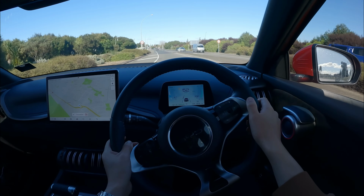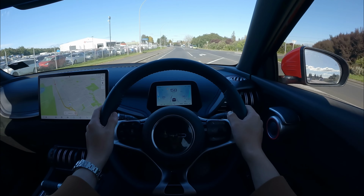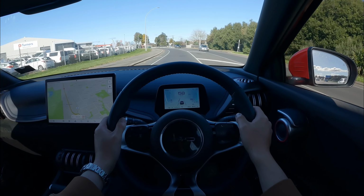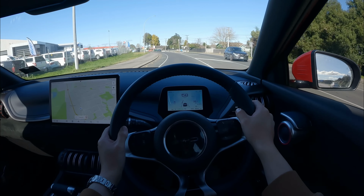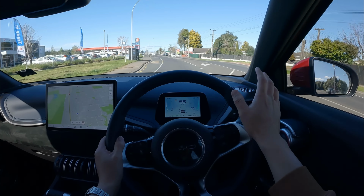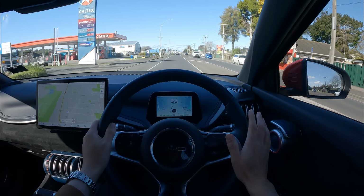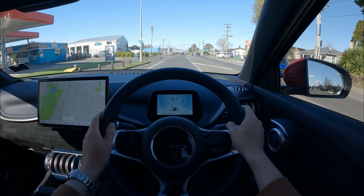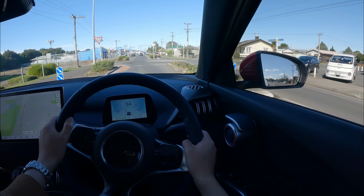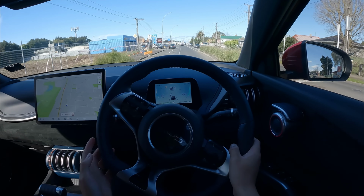I think overall, what are my thoughts about this vehicle? I really like it. There's a reason why this vehicle is one of the best selling, if not the best selling EVs on the market right now in a lot of countries, apart from the Chinese domestic market. It drives exceptionally well. It's equipped with all the technologies you ever need. Everything, the build quality from inside to outside is on the top end of its industry. So there's a reason why this is one of the best-selling EVs for sure.